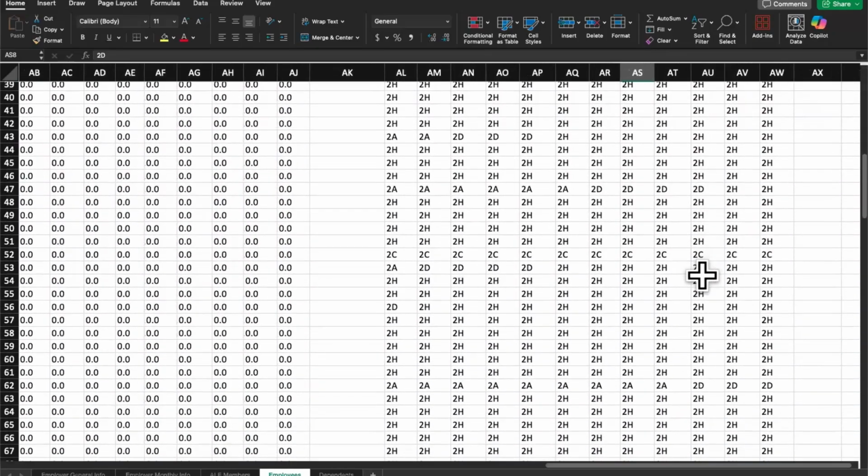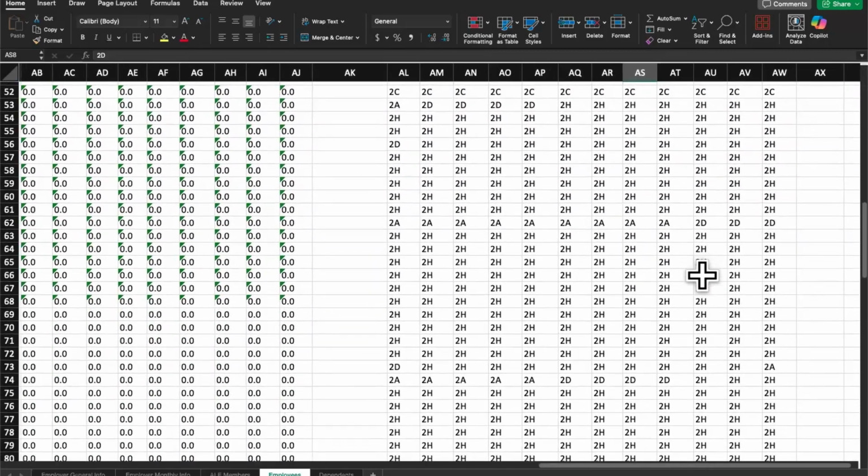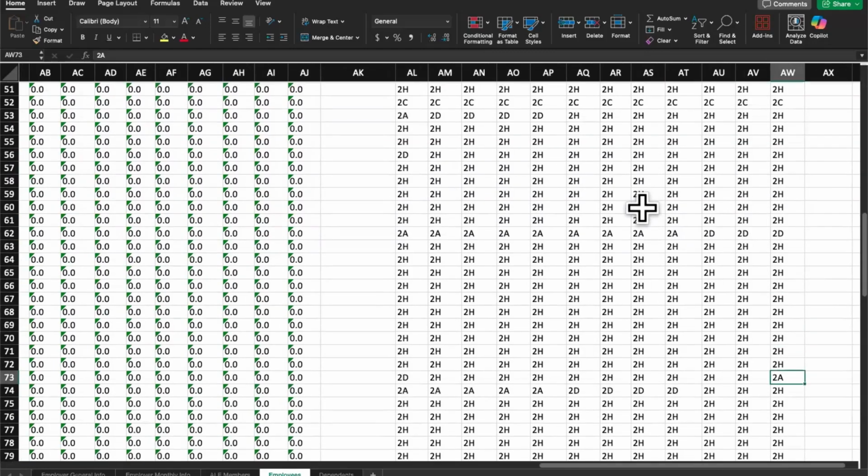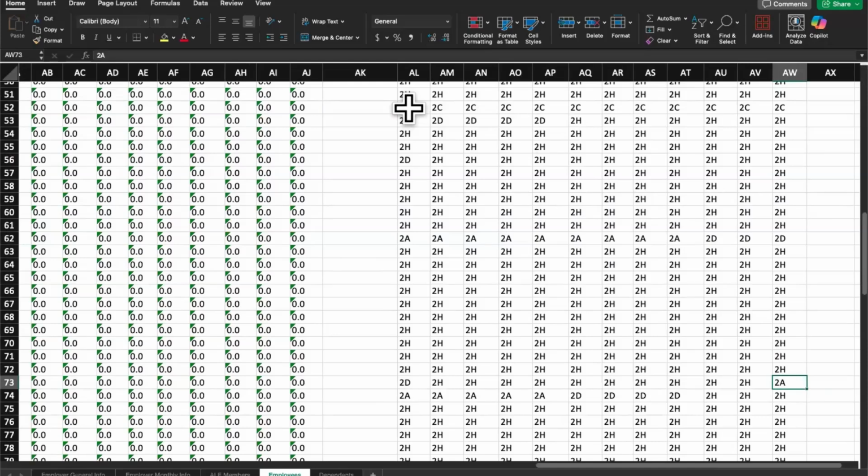If I find that person who was terminated, here they are. The person who was terminated, 2A, they weren't employed that month. Now 2C, you probably should understand all these codes. Like I said, you can go to the IRS and find out what they should be. I did see 2C up here.